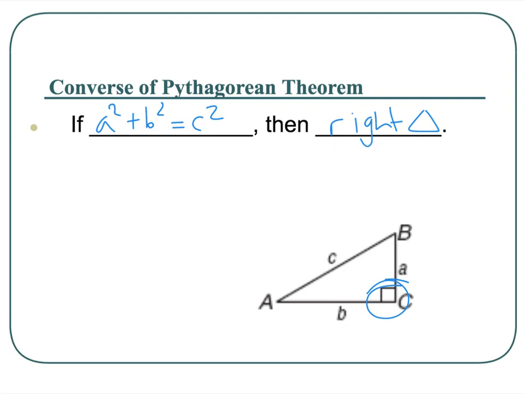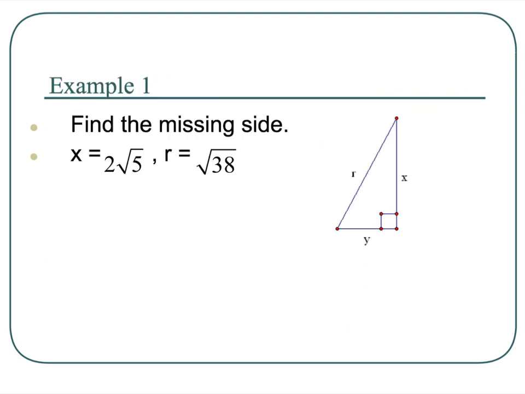And that's something that you could use in an application of, like, say you're trying to frame in a window or a door, or you're framing out what's going to be a concrete patio. You want to check for right angles. You can do that with a tape measure, which is pretty dope.